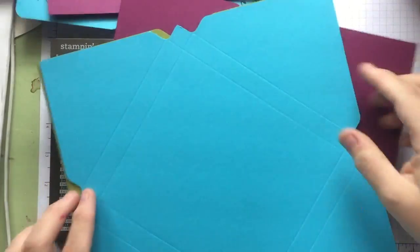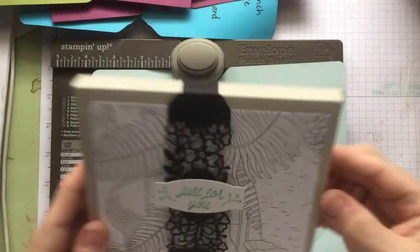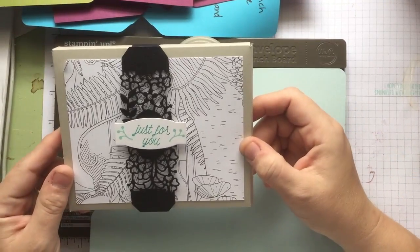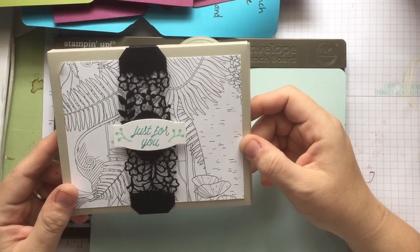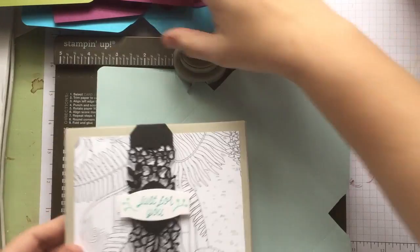I want to show you the project that kept me off my blog last week because I tried and tried and tried to make this little box all week. You would think it would be easy. I made other ones before. This one I needed to be thicker. So I should just make it a little thicker, right? A little thicker, a little thicker.